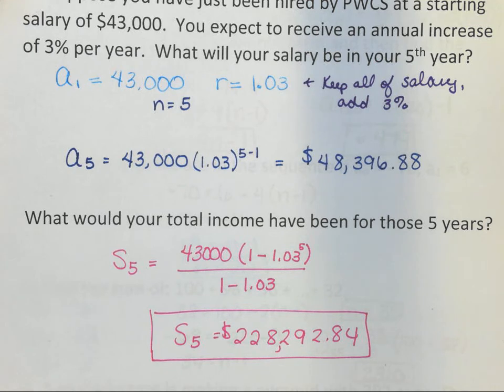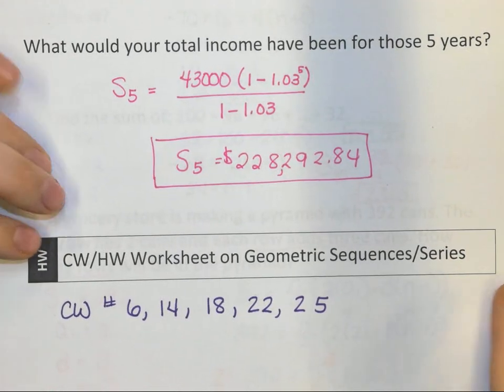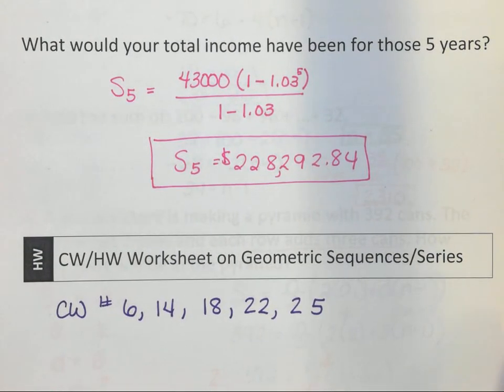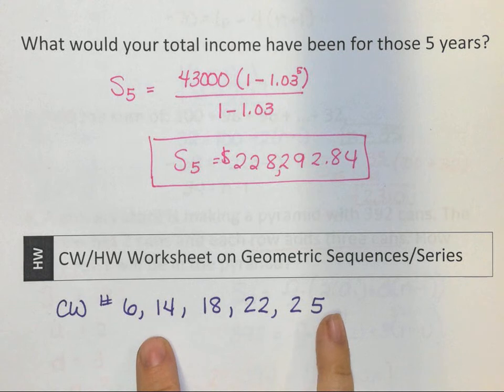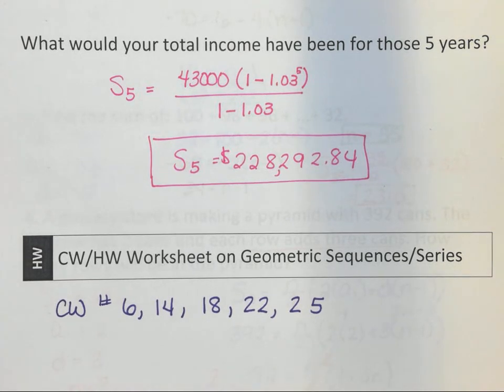Okay? How are you doing with this? Doing decent? All right. I'm going to give you a worksheet. This worksheet is going to be both your classwork and your homework. Now, we still have 25 minutes. You should be able to finish those 5 problems. When you are done with those 5 problems, bring them up to me. I will check them for accuracy, and then you can start working on the homework. Then you know what you're going to have to do, and when you come back, those are the problems I'm grading for accuracy. Okay? Worksheet's coming right now.